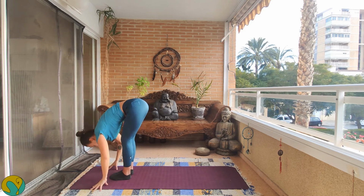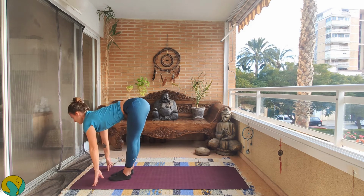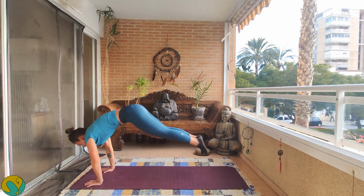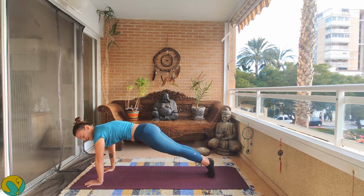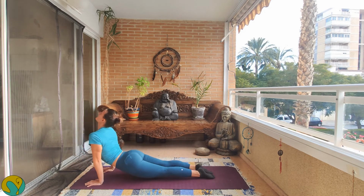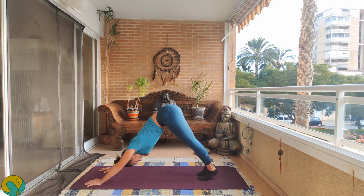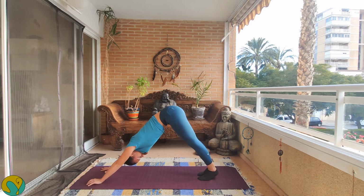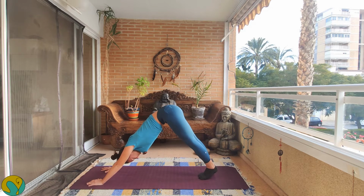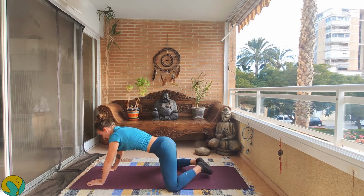Exhale, forward fold. Maybe bend your knees. Inhale, half lift. Hold your breath, step or jump back to plank. Exhale, Chaturanga Dandasana, flex down. Inhale, upward facing dog. Exhale, downward facing dog. Beautiful. Now bring your toes together and then come to child pose, but wide like a child pose.